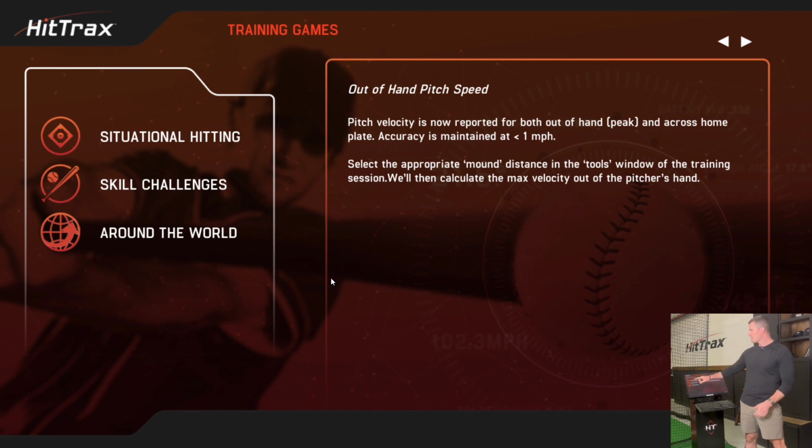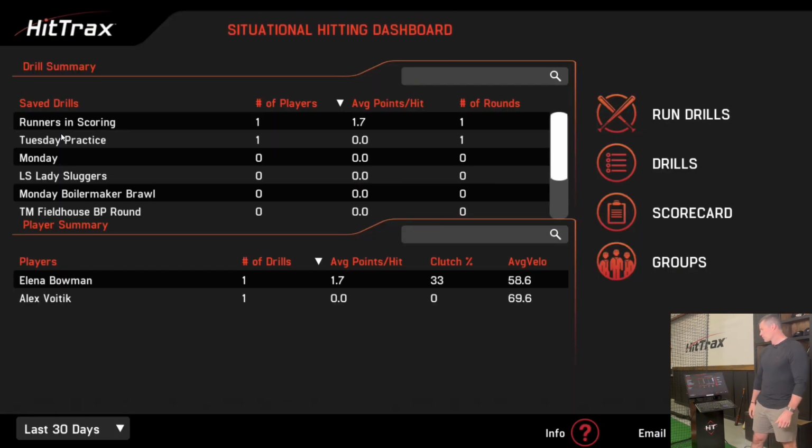First one we'll take a look at, situational hitting. Now overall, plenty of you guys are used to the term, you know what it is. I'm sure you do it in your normal practice where you just call out those situations. Runner on second, nobody out. Runner on third, less than 2 outs, things like that. What we wanted to create was the ability to have those situations preloaded in the software. And what you'll see is we assigned a point formula, 0 to 5 points, for each one of those situations.